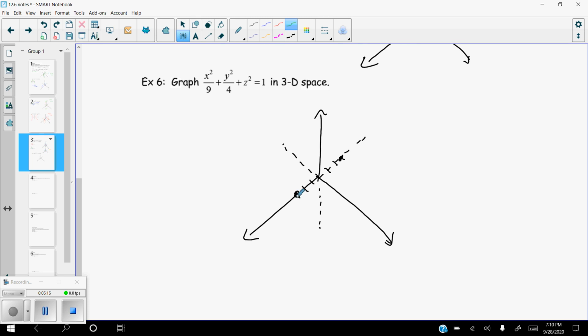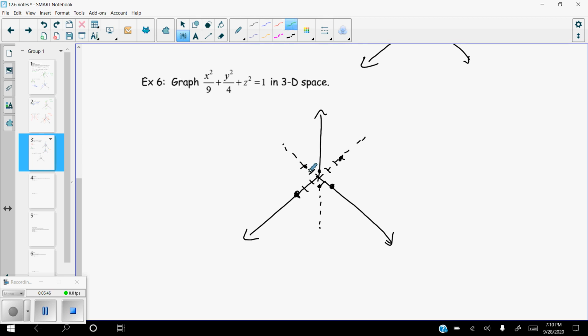The y-intercepts are when x and z equal 0, so that'll be plus and minus 2. So 1, 2 in either direction. You can definitely see how that'll be an elliptical shape in the xy plane. And then in the z direction, it looks like positive and negative 1 if we let x and y be 0. So that'll just be right here and right here. Again, this will not necessarily be the easiest thing to sketch, but I will do my best. All right, so let's see what happens here.